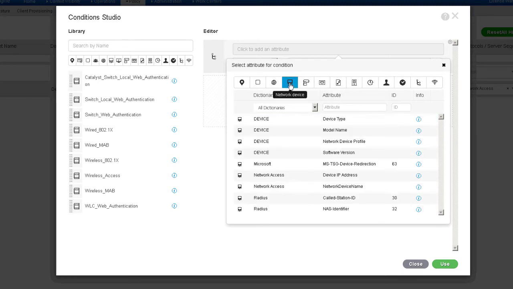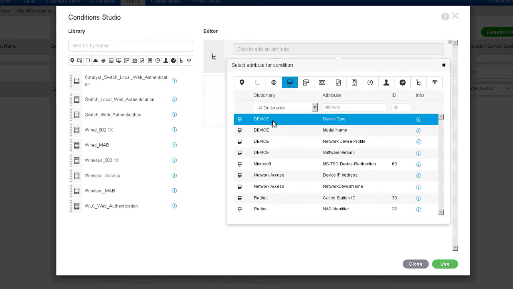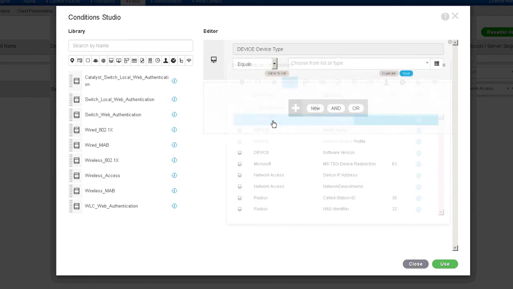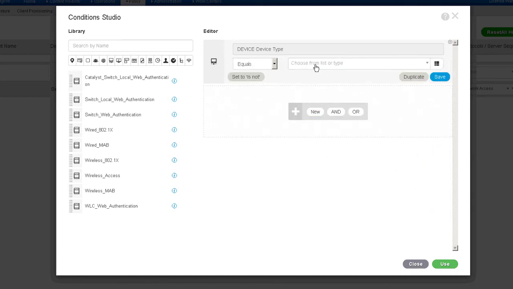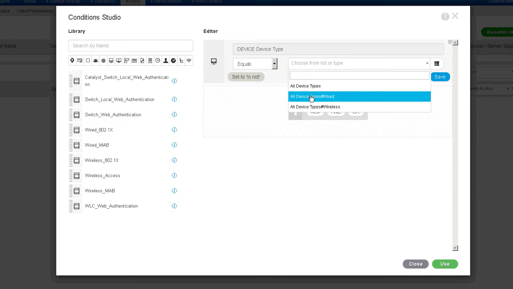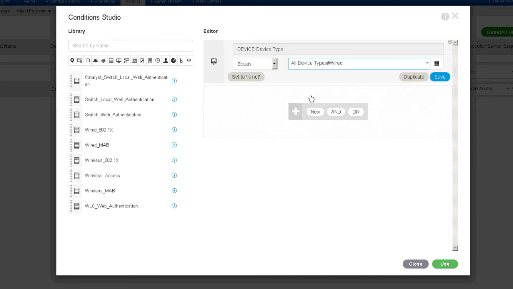A somewhat intuitive icon that we're looking for network device and device type, and that device type that we did in the previous session has been added to that library, so we didn't have to type anything in there, and we'll have a quite specific match.